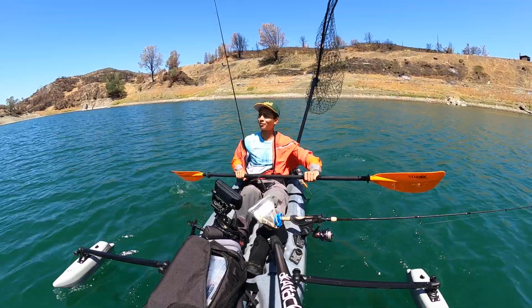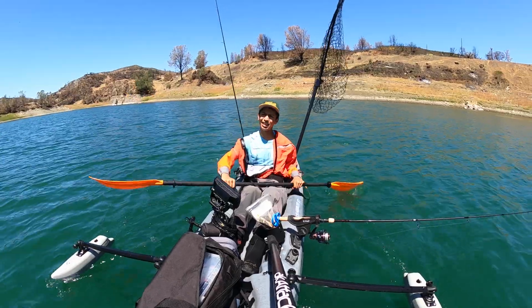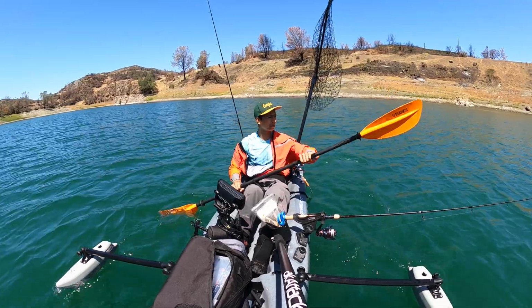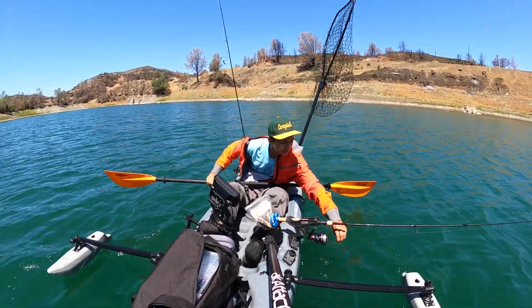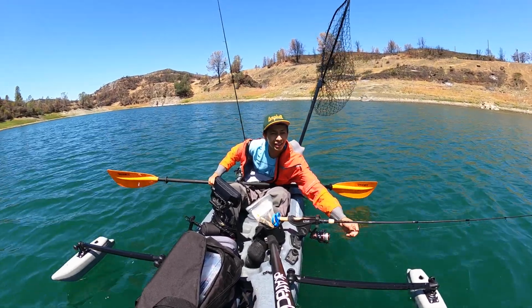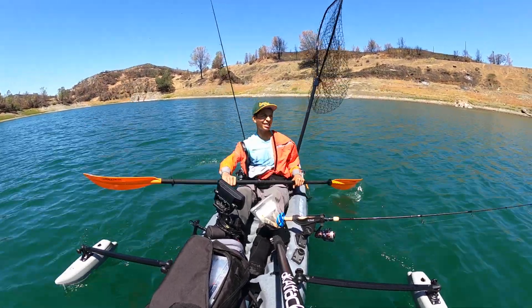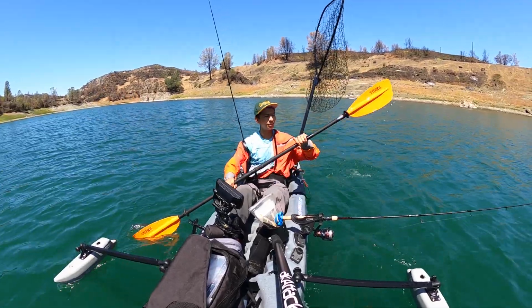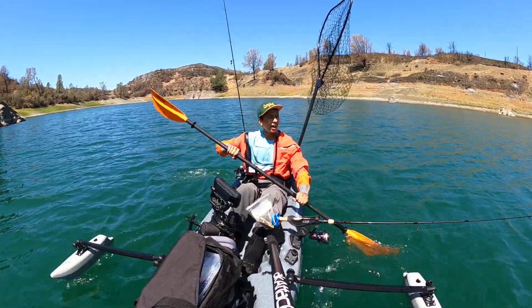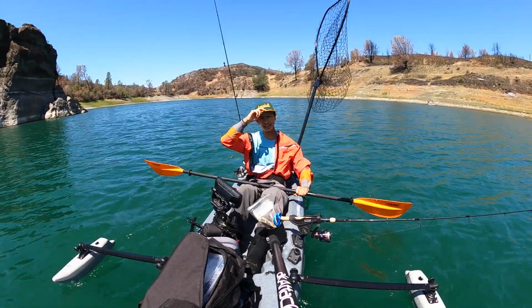Okay, so I just dropped my first anchovy down. I actually cut it in half and then threw it on the hook just because I thought the whole anchovy might be a bit too big. I've only got 6-pound test on this line, so I've gotta loosen it up a bit. I think I'll be fine. I don't really know how much salmon here weigh, but if anything, I can just set the drag super low and then just take forever to reel it back in.